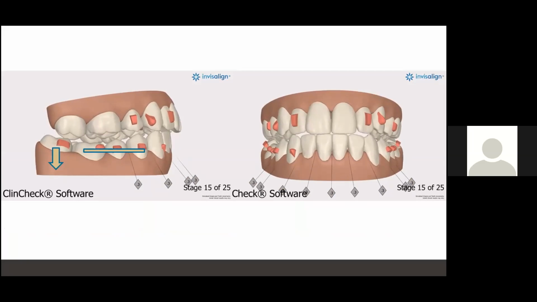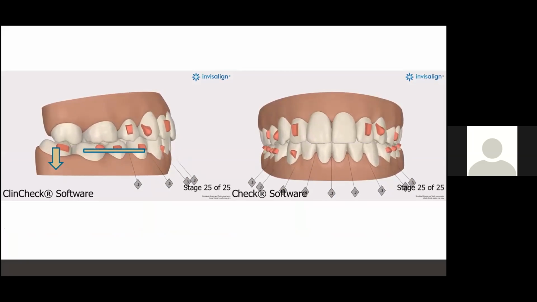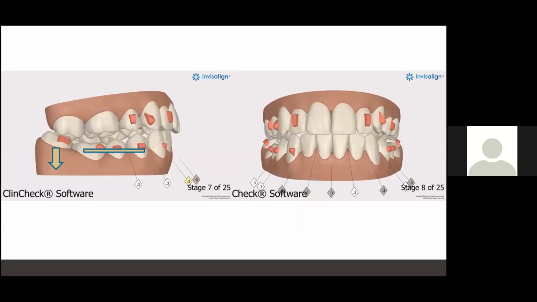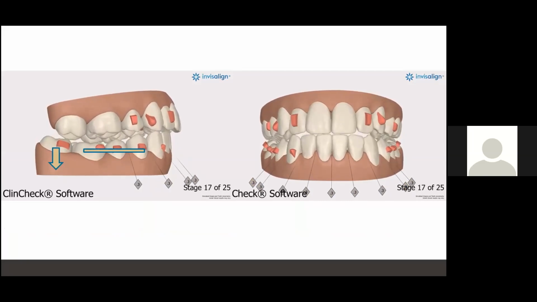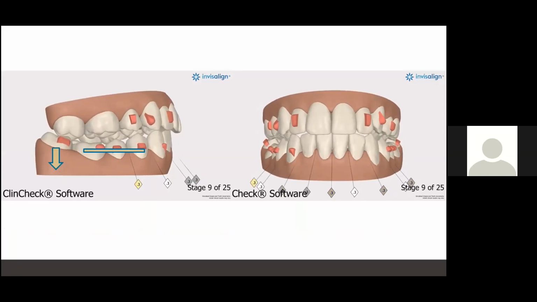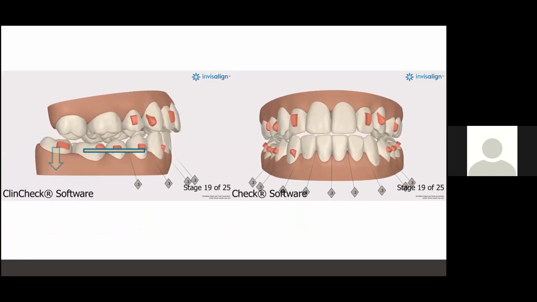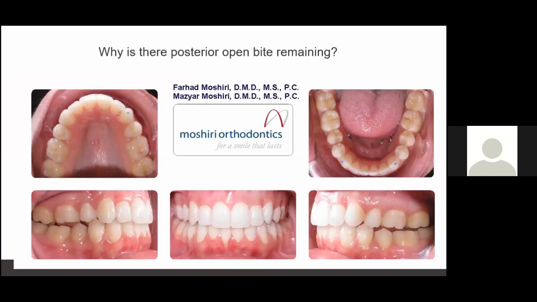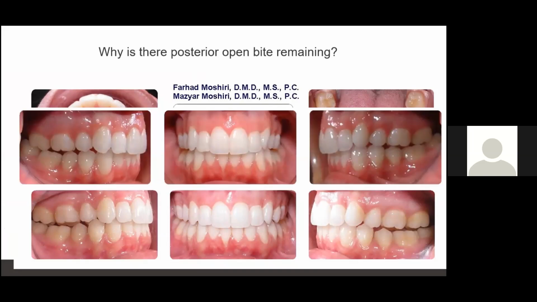Now, I started this conversation with you, if you recall, talking about the transverse dimension and that it can get us into trouble. So if you notice this case, if the mandible is coordinating more anteriorly in this patient, we need to develop the maxilla to expand it. So as we get to the end of this case, we can see here that we got into our class 1 position of the cusp because she started class 2 with no elastics. But look at the upper 6 and 7, you can see the palatal cusp start to dip, buccal cusp start to intrude. Why is that happening?